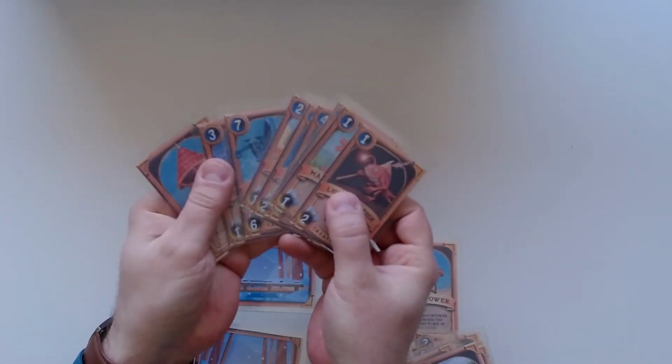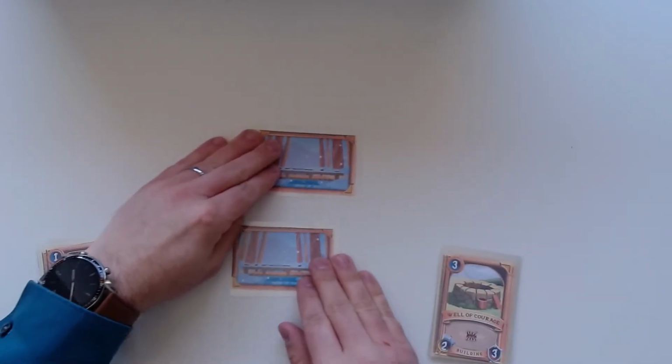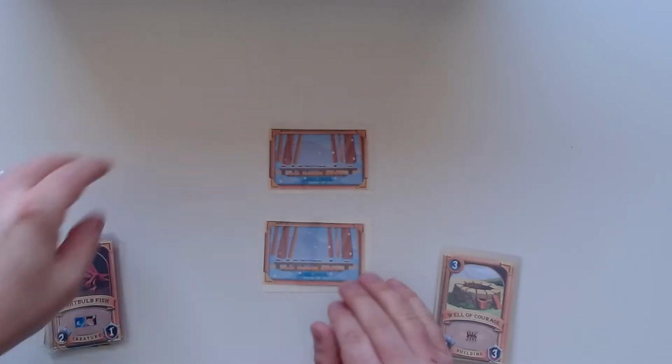right? And that's how each player sets up their hand. Player 2 does exactly the same. And the two bridges are put right here in the middle. And that's the entire setup.